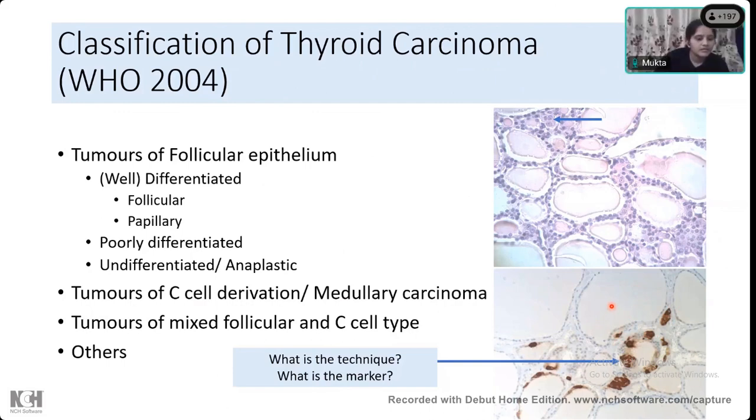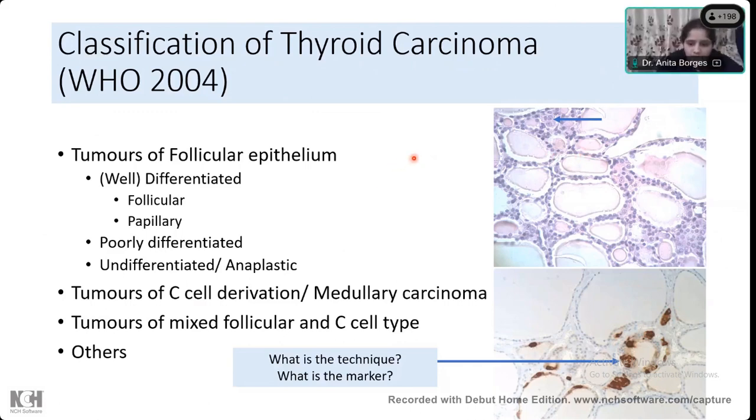Ma'am, it is a nuclear marker. You think this is a nuclear marker? And according to you, calcitonin is a nuclear marker? No, ma'am. Synapto and chromo are the nuclear markers. Oh my goodness, Mukta! Don't tell people that you come from TMH if you say that synaptophysin and chromogranin are nuclear markers. So what are synaptophysin, chromogranin, and calcitonin? Are they nuclear markers, or what are they, Mukta? Ma'am, synapto and chromo are cytoplasmic markers.